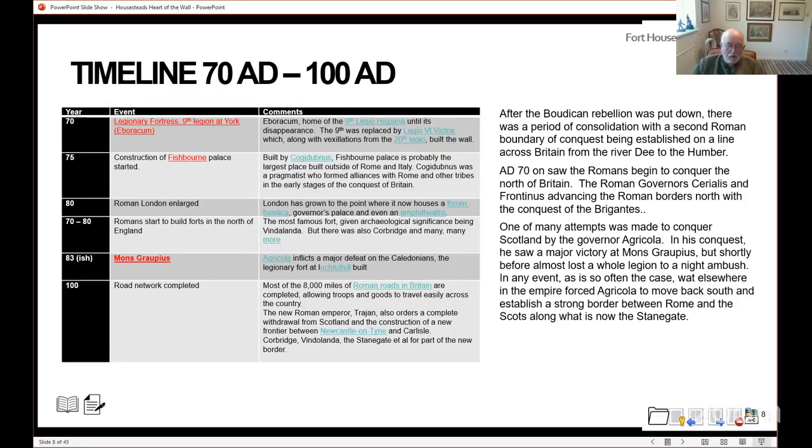Part of the story of the invasion is the tactical advantage that the Romans had over the tribes. The tribes just didn't know how to fight something as well organized as the Roman army. Another little bit of trivia is that the major road network is estimated to have been completed around AD 100. What that did was give them a speed of communication which is quite extraordinary once you begin to understand things like the Cursus Publicus, the post office, and how all these things joined up. It wasn't just a war. It wasn't just the Roman army. It was a whole government infrastructure, much of which you would recognize now in any modern society.